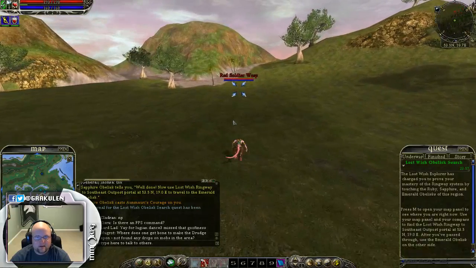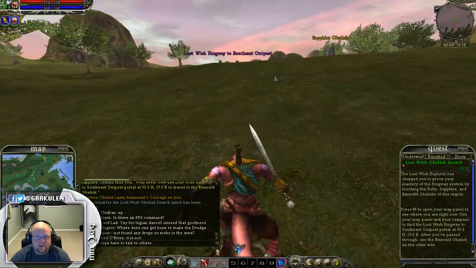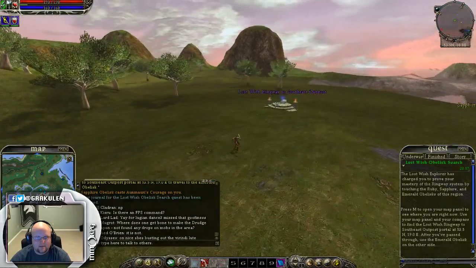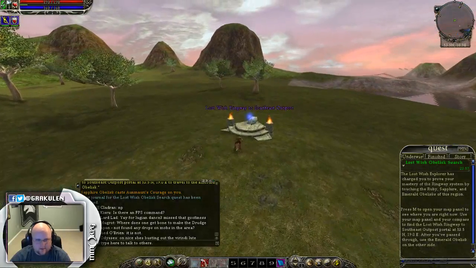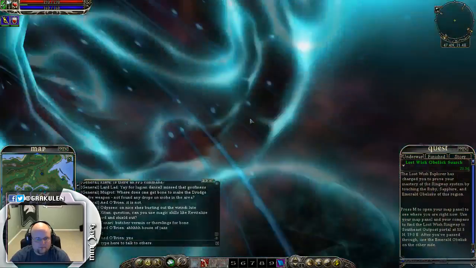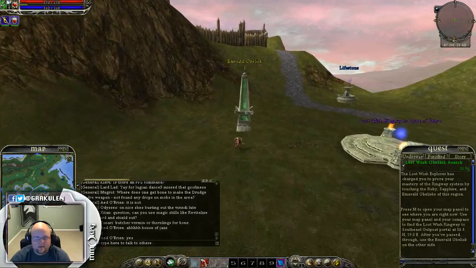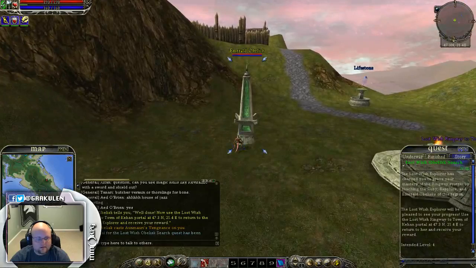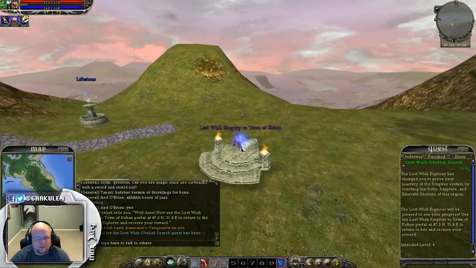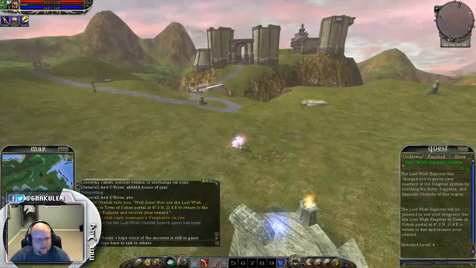A red soldier wasp, and it's red to me, so I'm not going to attack it. I just kind of wandered up to it to check it out. Sapphire Obelisk touched. Let's go to the Southeast Outpost. Quest advanced. Yeah, we're back to where we started from.